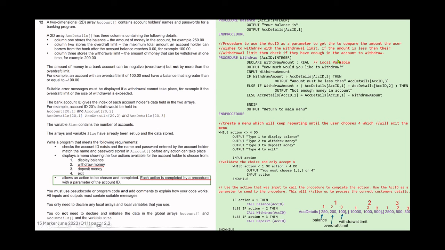You could add more comments to this than I've done, and as I said earlier, feel free to put in lots and lots of comments if you want to. But that's this procedure addressed, and we've just got one more to do, which is to deposit some money, which is nice and straightforward.